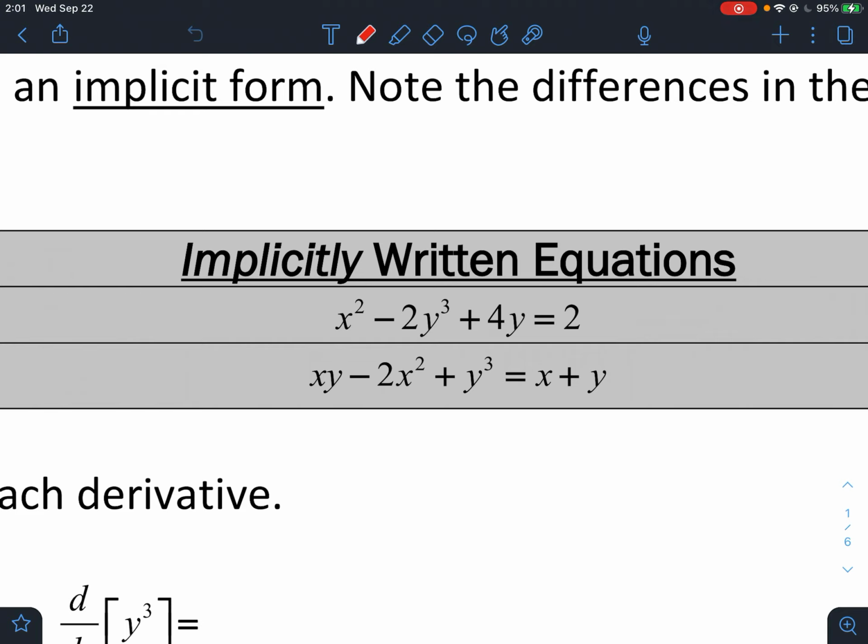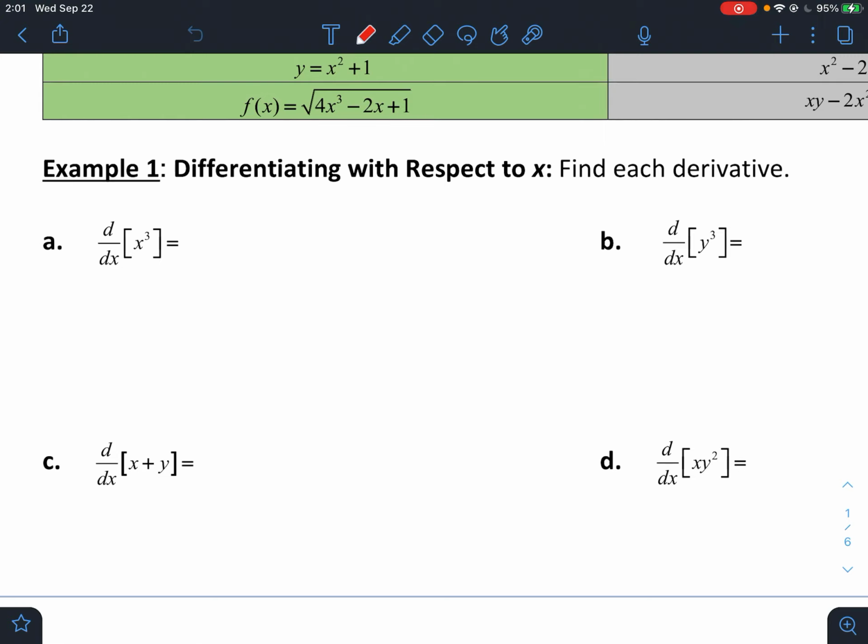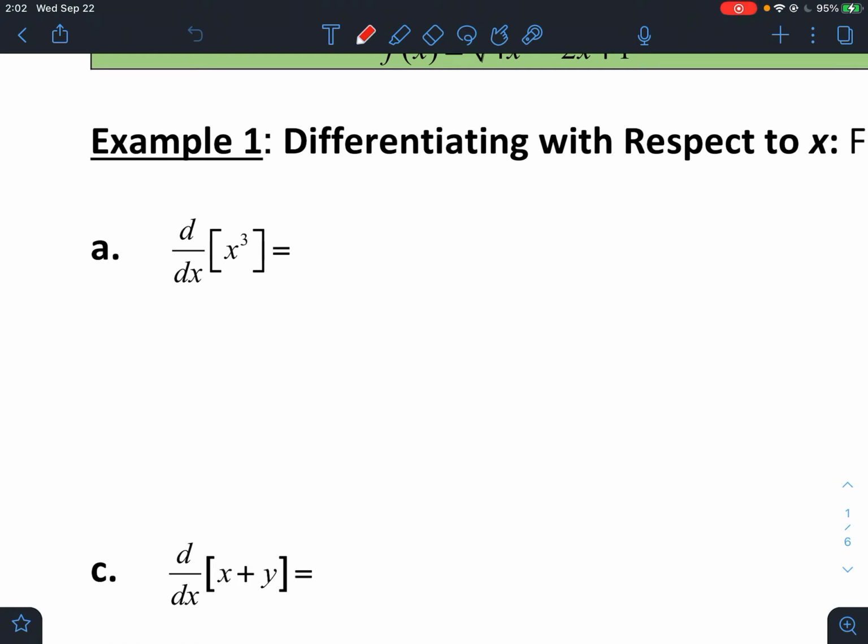We talked about this a couple weeks ago, but let's go back to where we're differentiating with respect to a variable. In this case, we're going to differentiate all these with respect to x. So for example, the first one, the derivative of x cubed is 3x squared dx, with respect to x, dx. Now remember, dx over dx is 1, so we don't have to write that. And we haven't been writing that in our derivatives recently, so we just use 3x squared. That's our answer for question A.